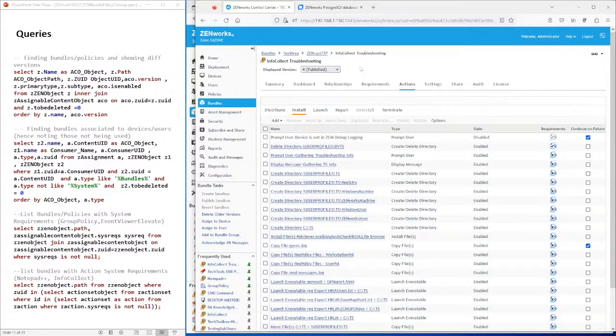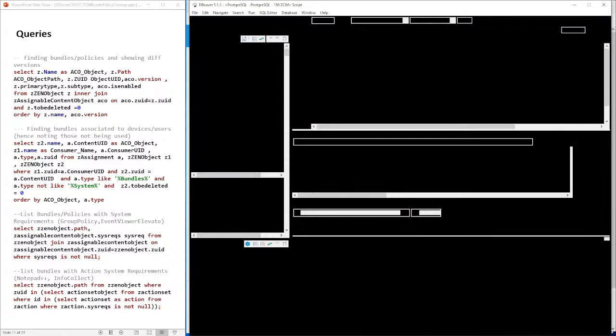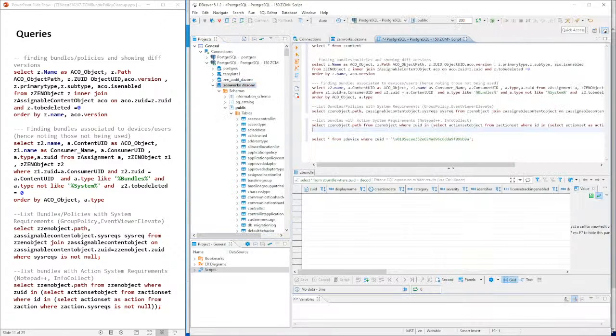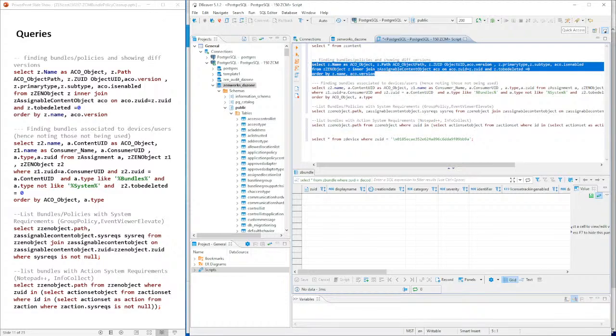So let's try and figure out how to determine which bundles, without having to go to each one of these to see what's in them, to try and see what data consumption they're taking. So that's where we're going to look at this one. For at least we can select for versions. So if we go ahead and do versions, this is finding bundles and policies.